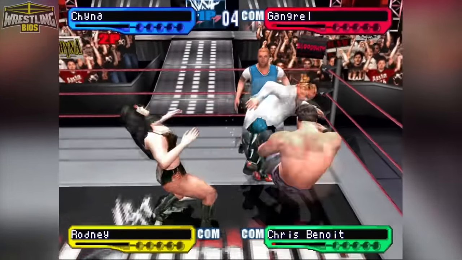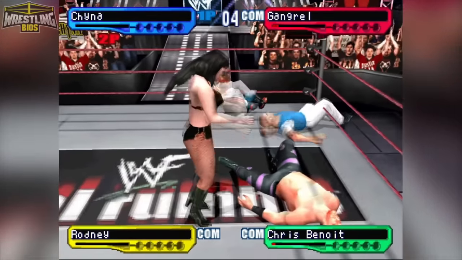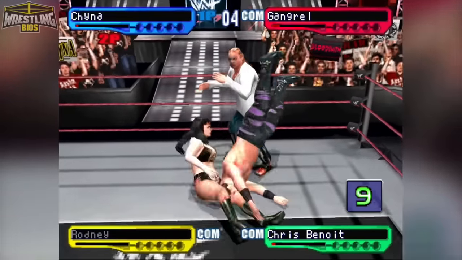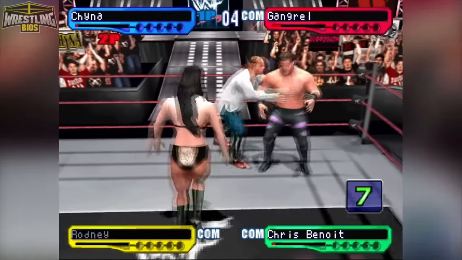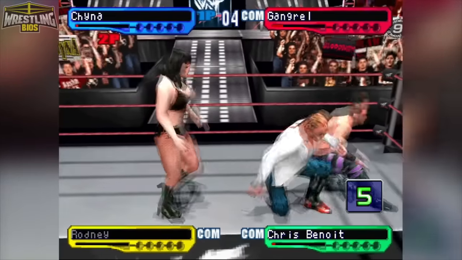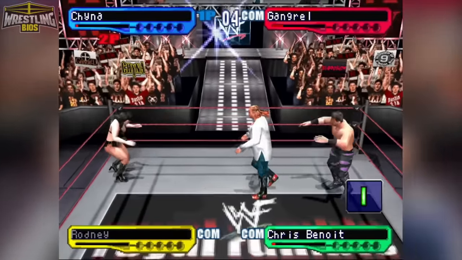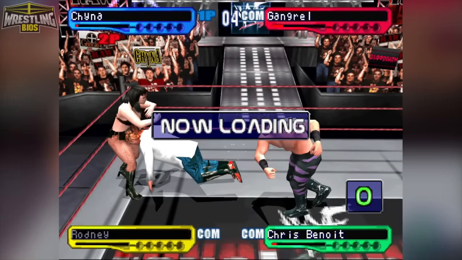Gameplay's locked at 30 frames per second, but it doesn't dip at all when more than two guys are in the ring. But the load times can be a bit of a hassle, especially in Royal Rumble matches. Take a look here, the next character to come into the Royal Rumble isn't preloaded in the background. It's just the way PS1 games were. Instead, the game completely stops once someone's been eliminated, and the match resumes once that character's been loaded in.